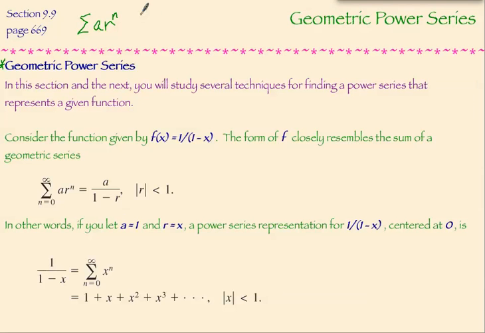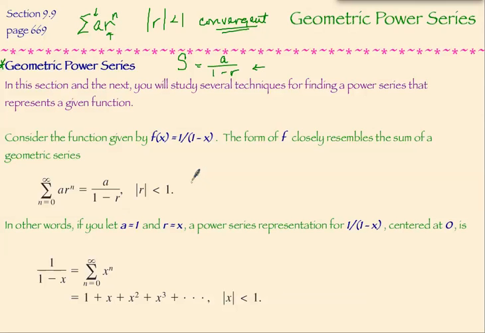We know that r, the ratio, if the absolute value of r is less than 1, we have a convergent series. And you know the rest of it, but we want to keep our series convergent, so basically we'll focus on this for now. But the other thing that we found was that the sum of a convergent geometric series is a over 1 minus r. So when you have a geometric series and you know what a is and you know what r is, you can actually say what the sum of that series is.